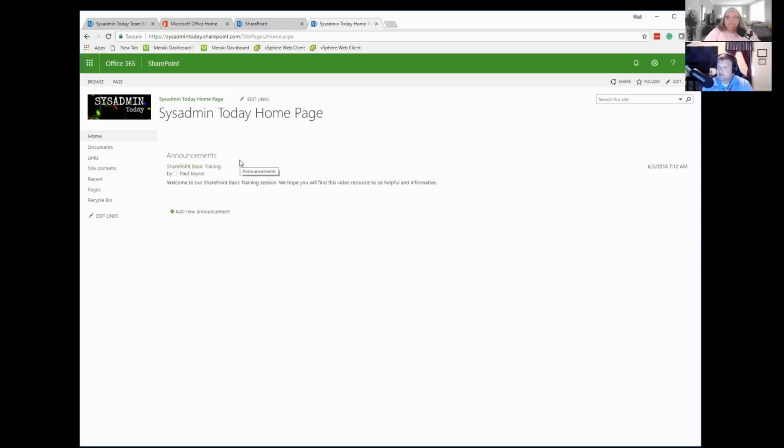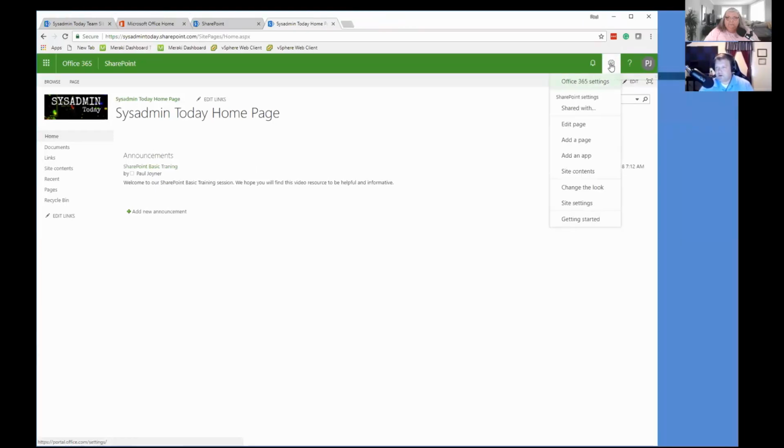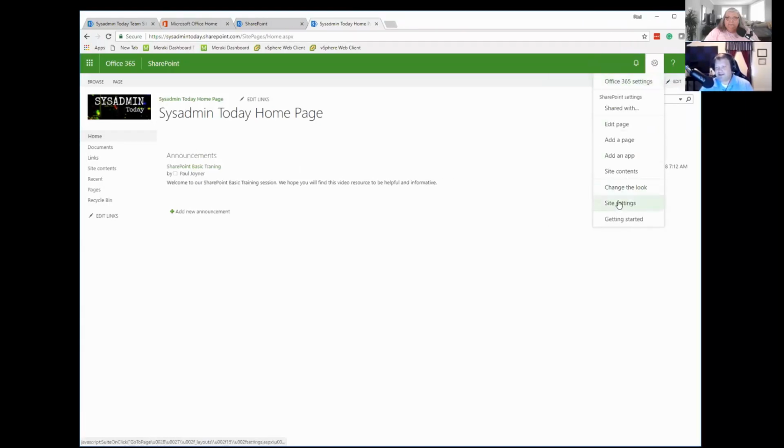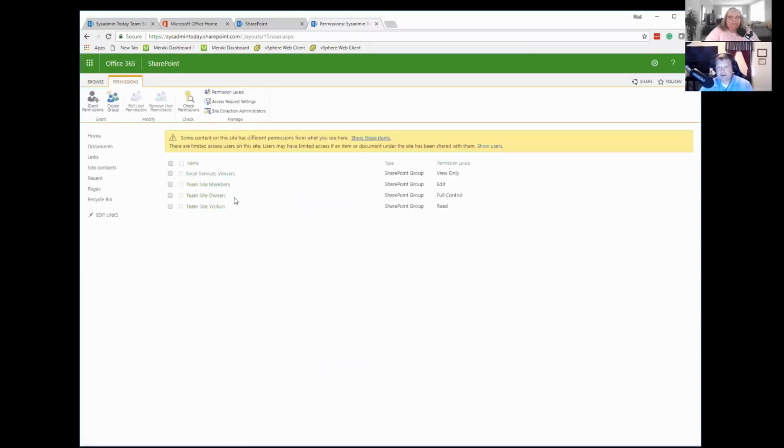But permissions is a traditional inheritance system. So it's going to start with the site level permissions. So let's look at the site level permissions, and then we're just going to dig deeper. We're going to go back again to our sprocket, go back down to our site settings. First thing we'll look at is site permissions. This is the parent. This is where everything starts. What I mean by that is by default, when I create a document library, which we'll get into later, or even a folder inside that document library, it's all going to inherit from this right here.